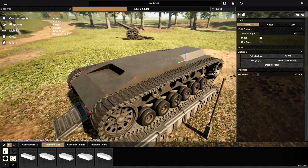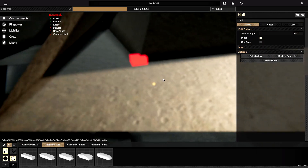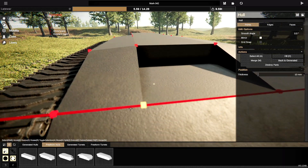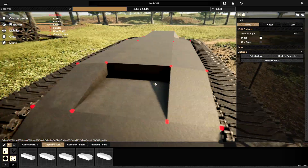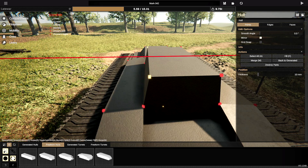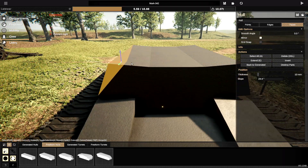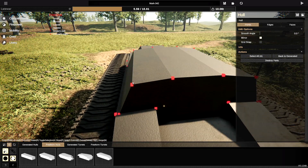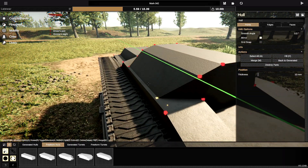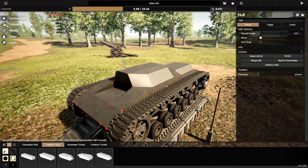I'd also like to extend this guy backwards too, and grab the other one and do the same thing — bring that backwards to here also. So we're going to do something like this. That looks sick! The other thing that needs to happen is these guys right here need to come outwards too. I don't know where this is extending from, but this piece needs to go out — maybe it is just this. So that needs to go to there. The gun is going to go in the middle section. Let's extend this upwards, bring it up quite far, and angle it in at the top. Grab this one and this one, extend it in. Then extend this one — it works on both sides, fantastic.